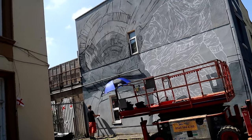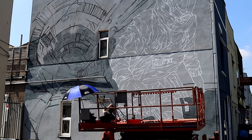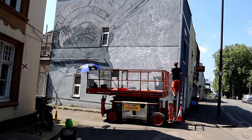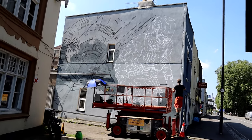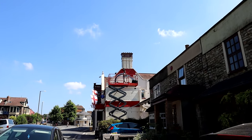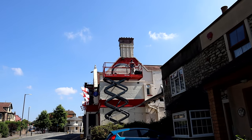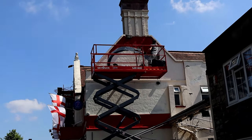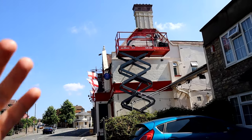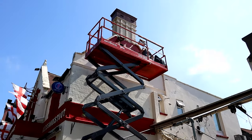We've got a scissor lift. We've got a piece in action here. And like I said, we'll be coming back throughout the day, so you'll see this a little bit more finished throughout the video. Let's roll. This one's just been started by the looks of it, just getting some paint on the walls. And I'll probably keep saying this through the video, but we'll come back day by day, see the progression, take you along for the journey.